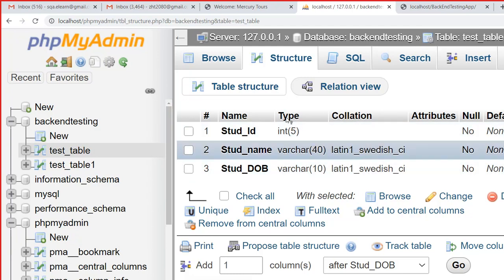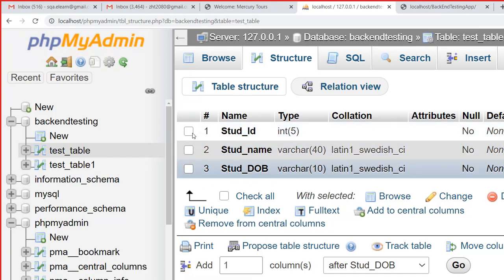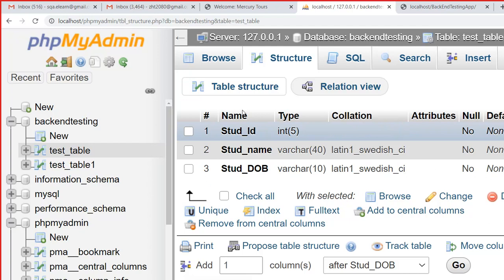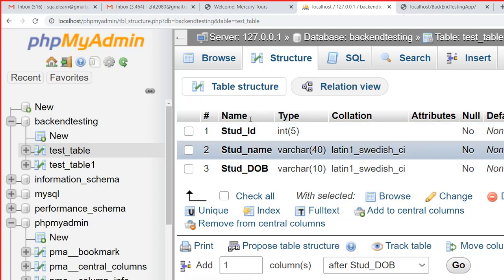So in each of the tables, we will store different types of data, including numbers, alphanumeric, even pictures in the database. For each of these different data types, we know for numeric data in Oracle, we use the number data type. For alphanumeric data, we use varchar2. In MySQL, it is varchar, only varchar. For date data, we use date. So these are the three basic data types that we have learned.